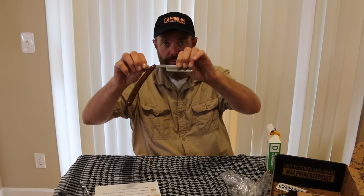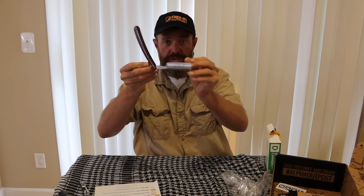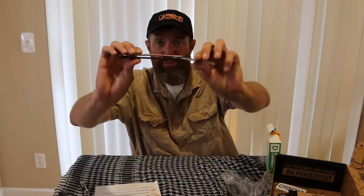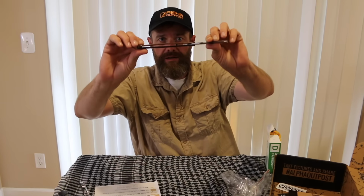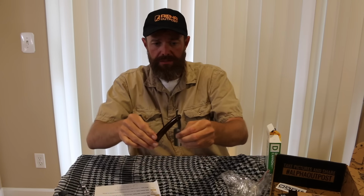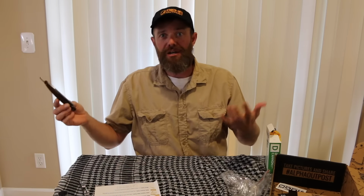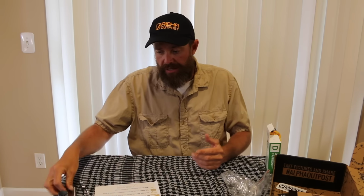This isn't a bad box. Some of the stuff, the straight edge razor seems a little bit flimsy. The metal portion, the actual blade, seems pretty sturdy, pretty strong, well made. It's pretty darn sharp. The handle portion is kind of a cheap plastic, with lots of give right here. I'm not a connoisseur of straight razors, so I'm not a go-to expert on the quality of straight razors, but I guess it's okay.